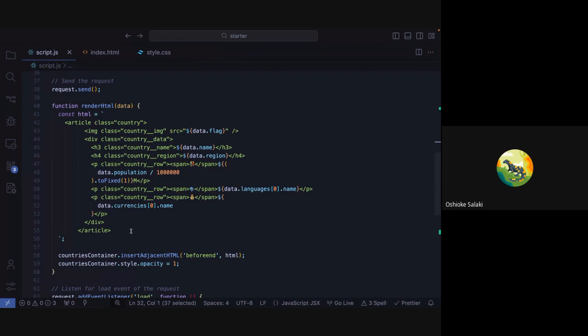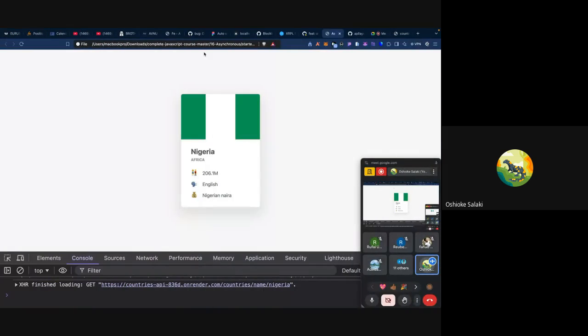The reason why we are doing this is that there are times where, based on the data you receive from your server, you want to use that data to populate your front end or your browser. You get me? It's the same way if you go on Twitter now, there's going to be a loading spinner because it's trying to fetch your data. When it gets your data, it creates a front end for you. That is basically what happens, and that's what we are trying to do here. So we're saying that whenever we have gotten our data, we want to display this card here.